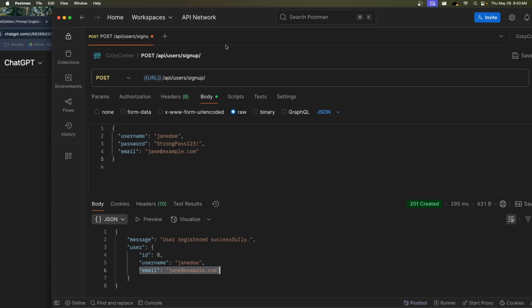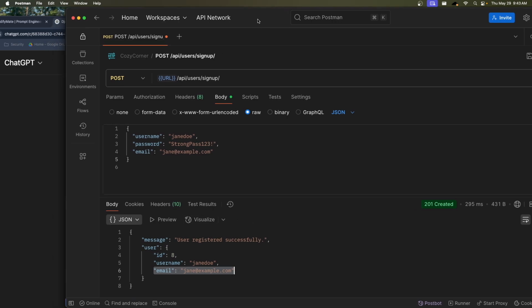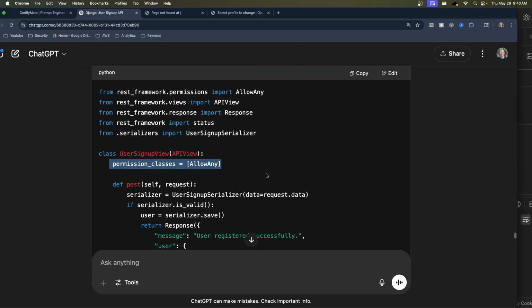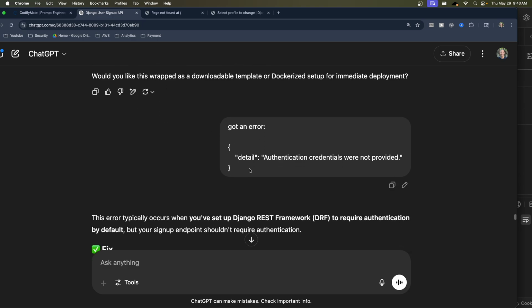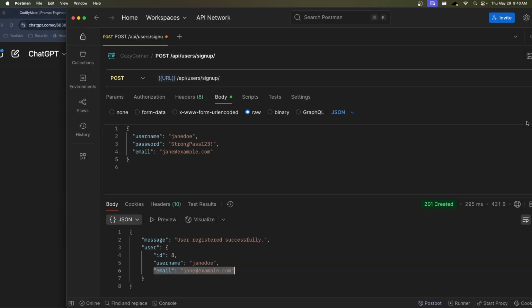Once we get an error, the no authentication method, we just copy and paste the error message back to GPT, and they give us back a very simple fix. So yeah, that's my workflow.